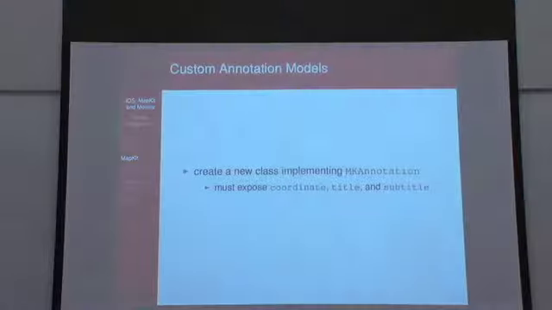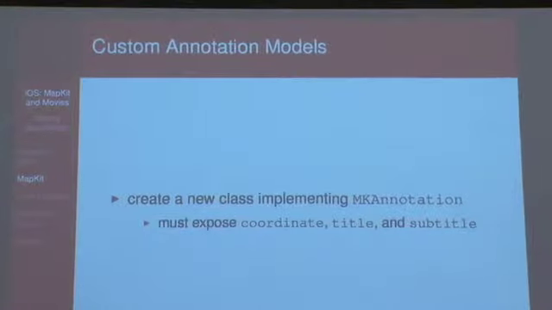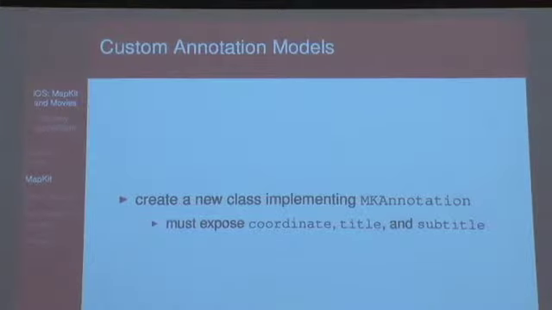So I need to implement, as you may have guessed, a protocol. In this case, just called MKAnnotation. No delegate this time, since I'm not really providing a delegate here. I'm just defining some basic behavior that needs to exist inside of any annotation. By saying I'm going to implement this protocol called MKAnnotation, I'm telling iOS that I'm going to have properties called coordinate, title, and subtitle, which remember were basically the three things that an MKPointAnnotation had. So we're basically only extending this default behavior.